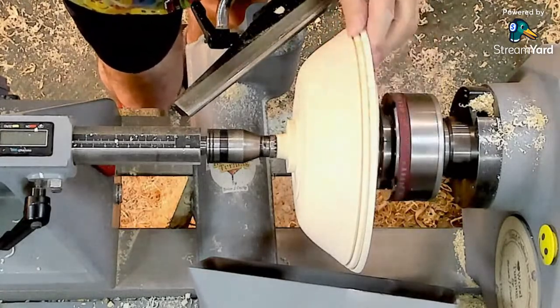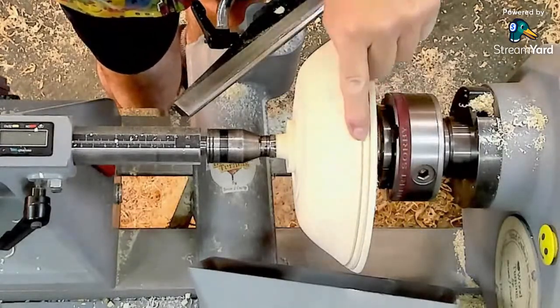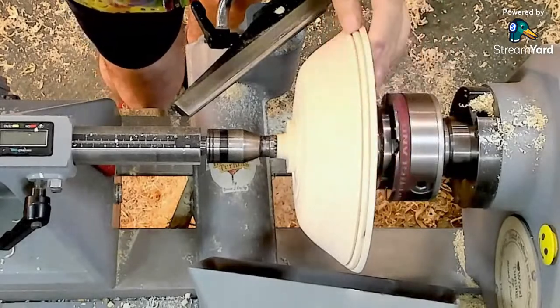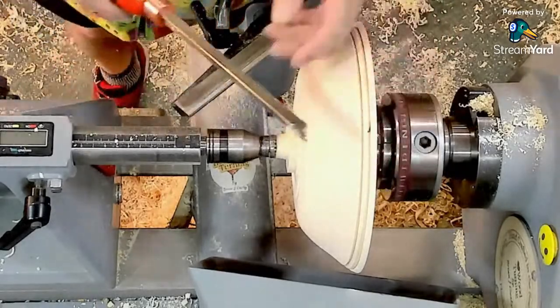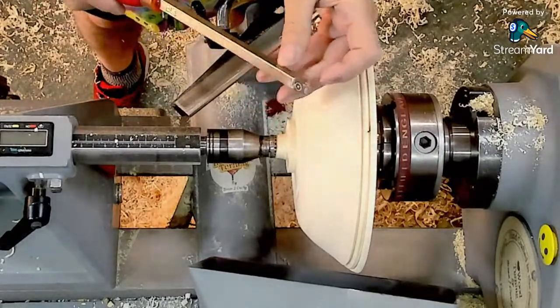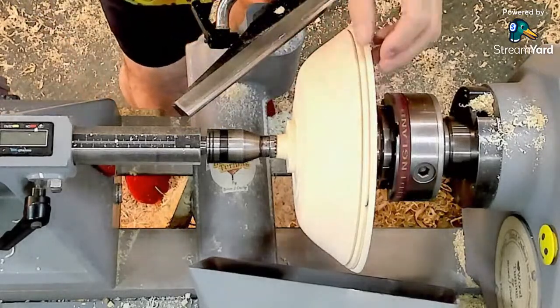I like that. That's made a really good job of that. There's absolutely no tear out on that, even on the end grain. This is the end grain piece here. There's no tear out on that. This little cutter is negative raked as well. So as a finishing tool, it's pretty effective. You're happy.